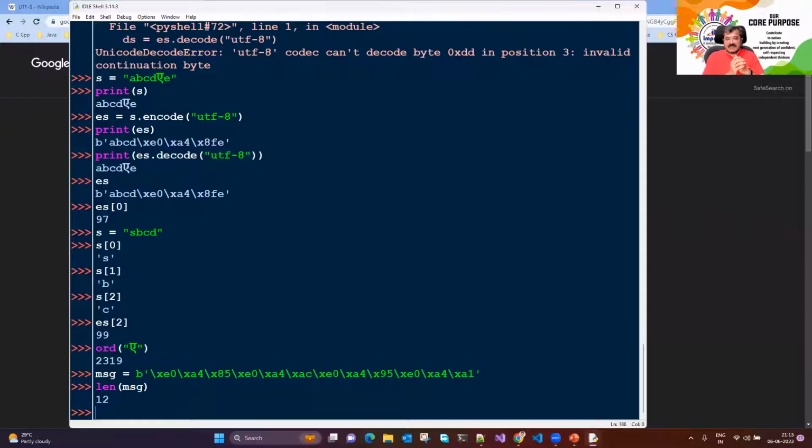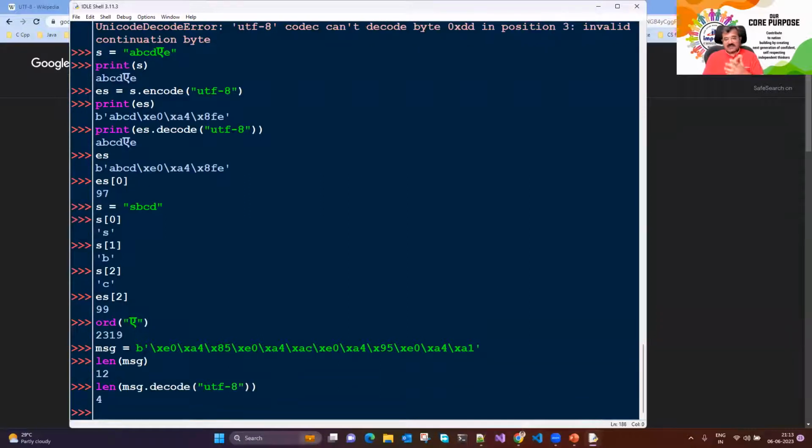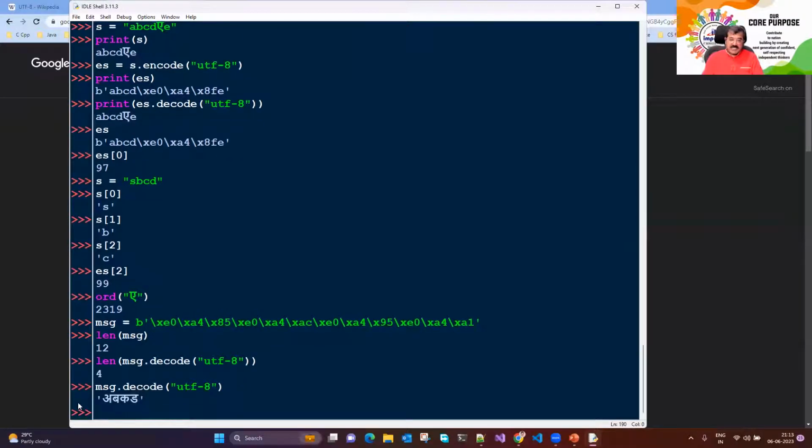12, क्या बाइनरी स्ट्रिंग है ना, तो Yes. 12 बाइट्स की स्ट्रिंग है, दिस इज़ 12 बाइट्स की स्ट्रिंग. बट इफ आई से लेंथ ऑफ msg डॉट डिकोड यूजिंग UTF-8, अगर इसे मैं डिकोड करके देखता हूँ तो कहता है 4 कैरेक्टर्स. यू कैन गेट टू सी दिस 4 कैरेक्टर्स, बट मेमोरी में उसके लिए 12 बाइट्स यूटिलाइज किए जाएंगे. आप बोलोगे सर ये सिर्फ 4 कैरेक्टर्स हैं. इन द मेमोरी दिस 4 कैरेक्टर्स विल ऑक्युपाई 12 बाइट्स. ये मेमोरी में और ये आपके स्क्रीन पे.